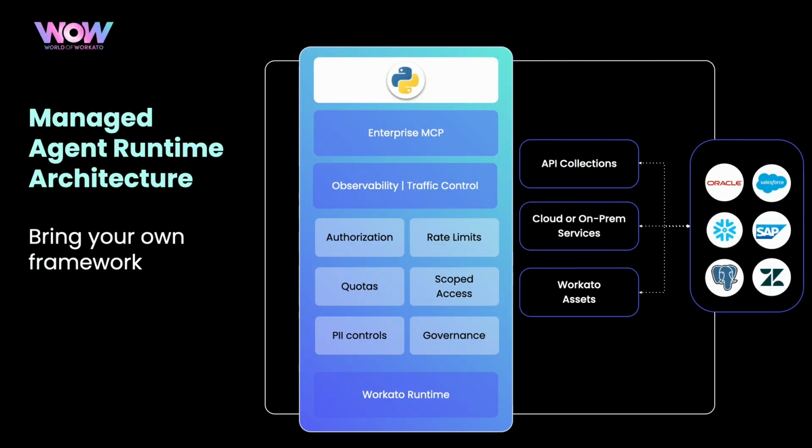And that is a lot to manage. And that's why today I'm very excited that we're going to be showing you managed agent runtimes with Workato. It means that you can have the flexibility of choosing your own framework and then deploying it on trusted infrastructure on Workato. So at runtime, you're going to get more observability and more control. You're going to get that increased security for the resources that your agent may want to use. You're going to get the ability to tap into those trusted enterprise actions to make your agents even more powerful and let you focus on different kinds of logic as a developer.